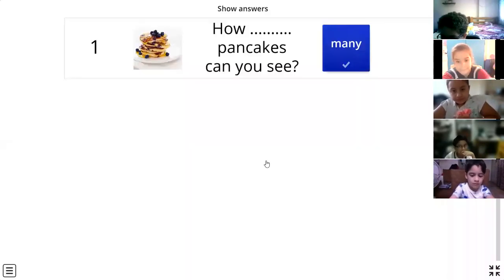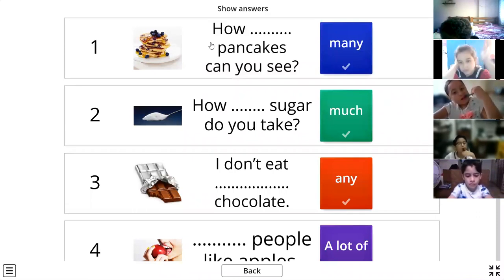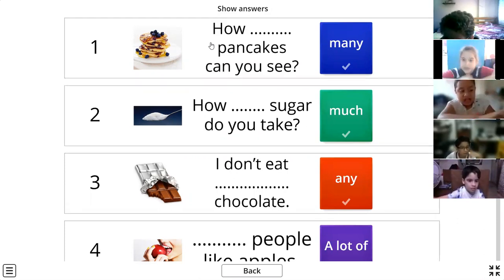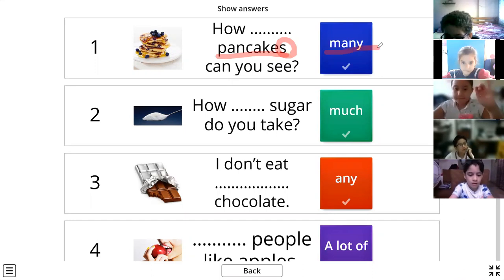Okay, here we have the answer. Remember the use of some quantifiers. Many is used for countable nouns, right? Here we have a clue: how to recognize that it is a countable noun. In this case, we have pancakes, which finish with S. Sabemos que pancakes se puede pluralizar, ¿verdad? Puede ser singular y plural, por lo tanto sabemos que es un sustantivo contable. Y sabemos que many trabaja con los sustantivos contables. That's why the answer is how many.